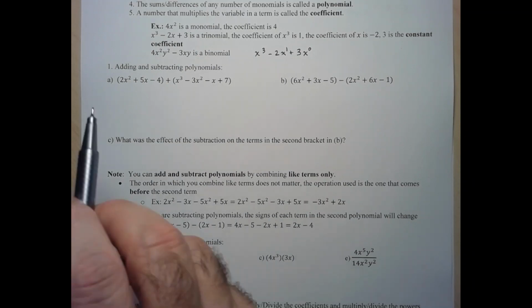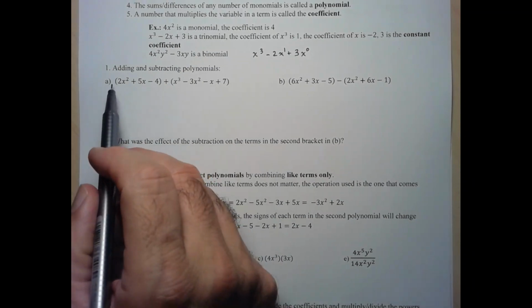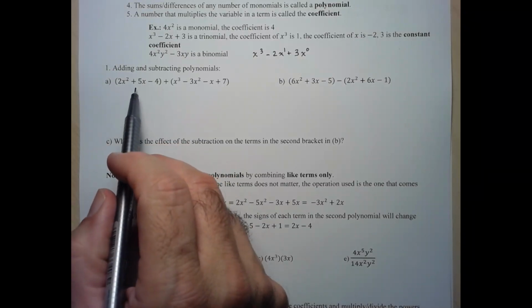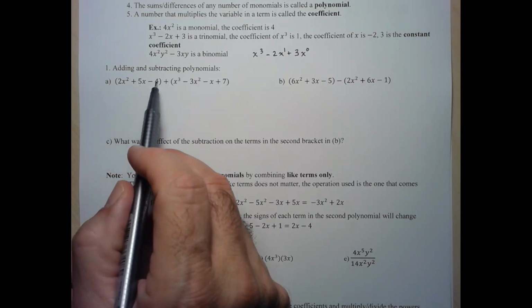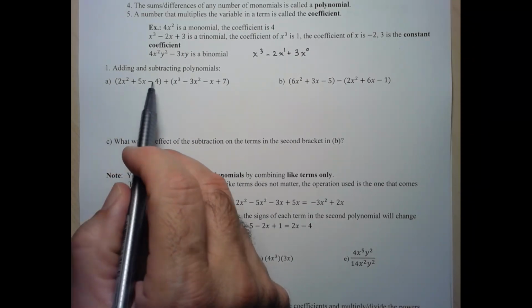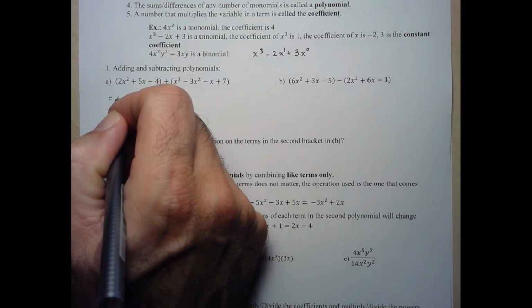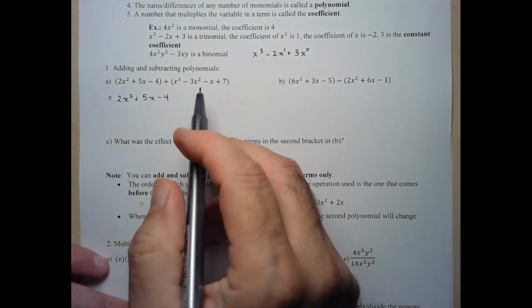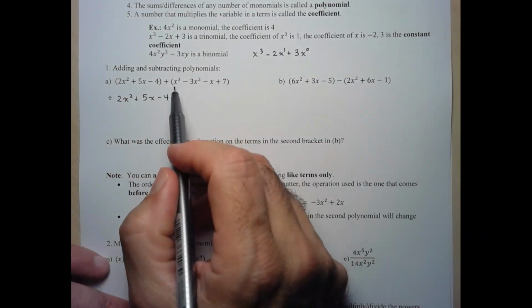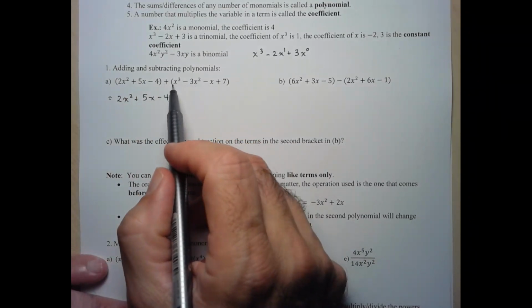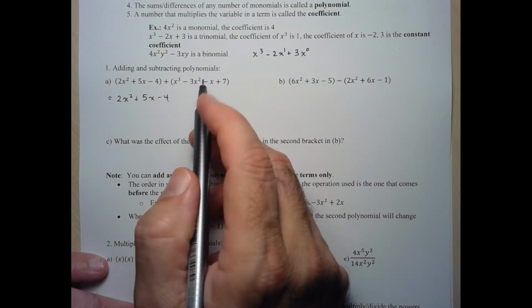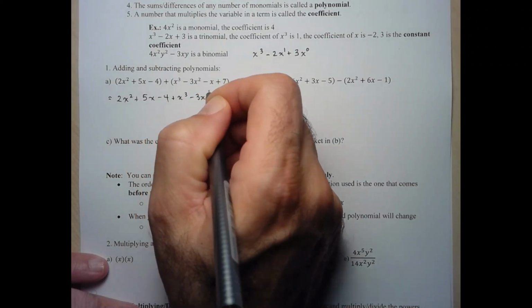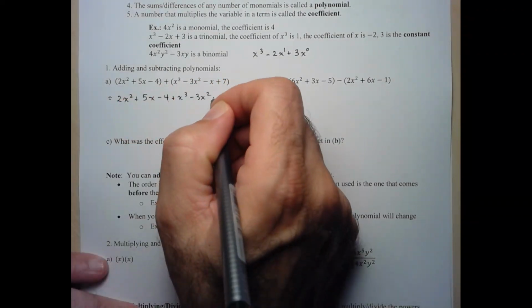All right, so let's take a look at these here. So when I look at this first polynomial, it happens to be in brackets. So of course we need to try to simplify what's in brackets first, but I look at this expression here, nothing simplifies, so this won't change, 2x squared plus 5x minus 4. And now I'm adding everything in this bracket here, and I see again, nothing can simplify. Okay, so I'm just going to add all these terms to the initial ones I started with here.